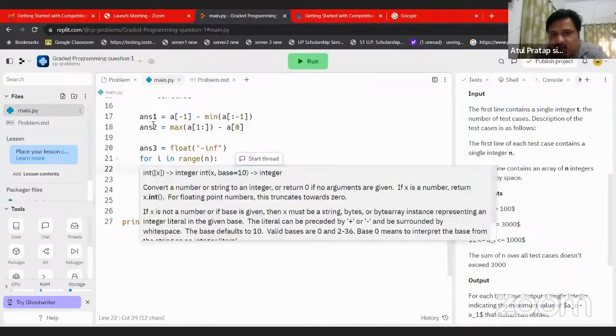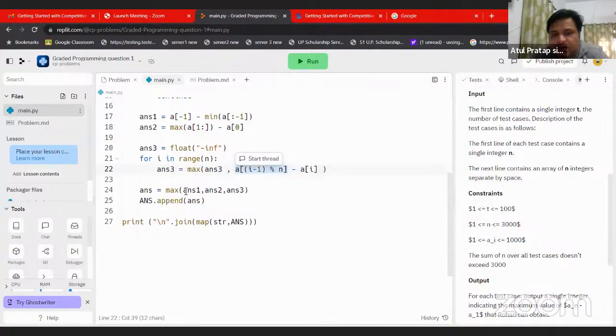After calculating all these three values, we return the maximum of all of them as the answer. So this is the logic of the first programming assignment, week 1.